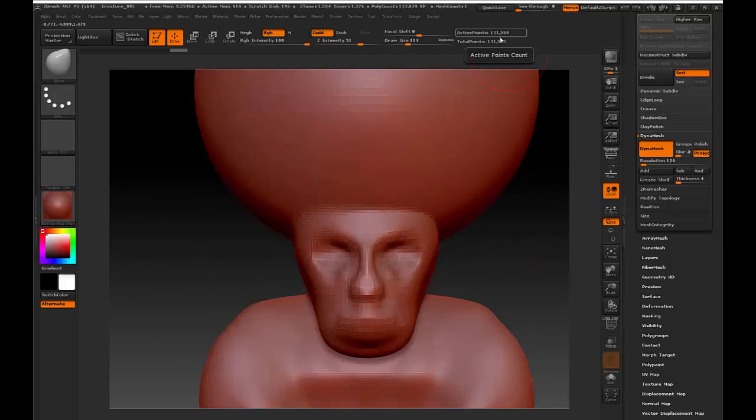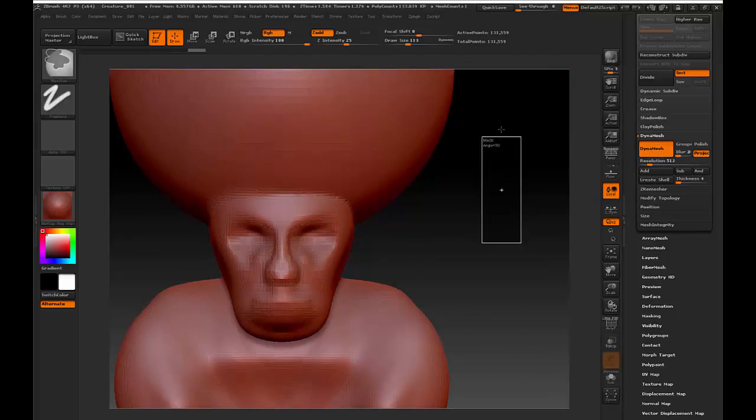There's not a whole lot of resolution. It's 131,000. I can make this more by adding more here and then holding Control and dragging until this comes up. So this is refreshing it. So every time I do that, it's going to rebuild the entire surface and try to figure out where all the points should be for us to keep as much detail as possible. So you can go up really high with this number, like 4,096 or 8,192.